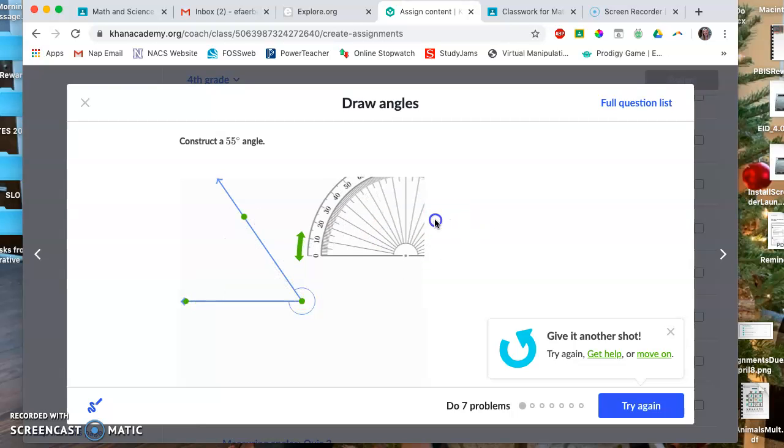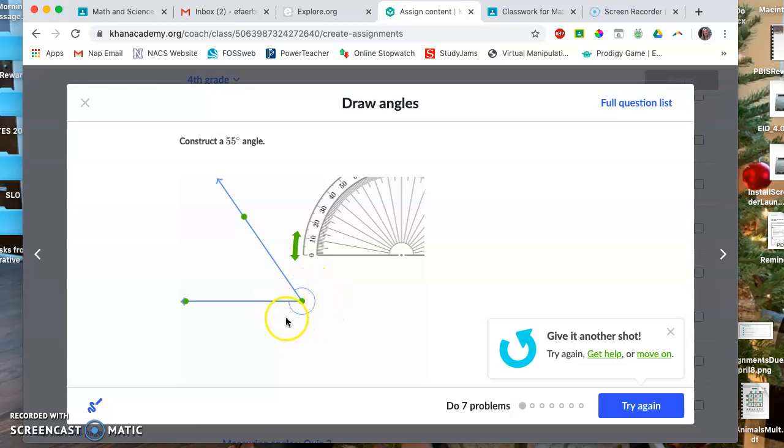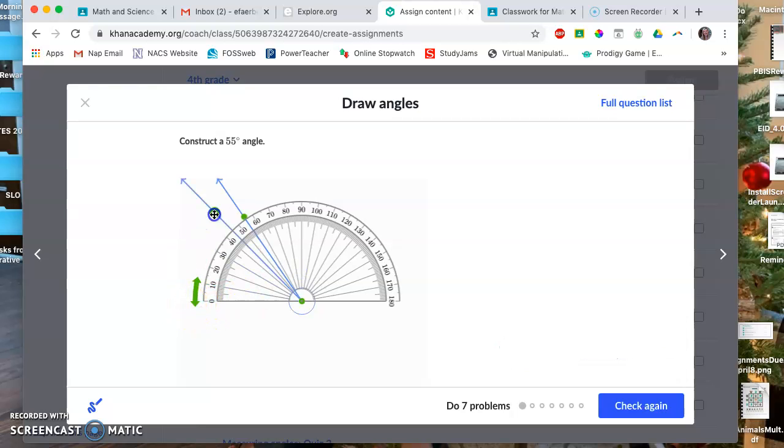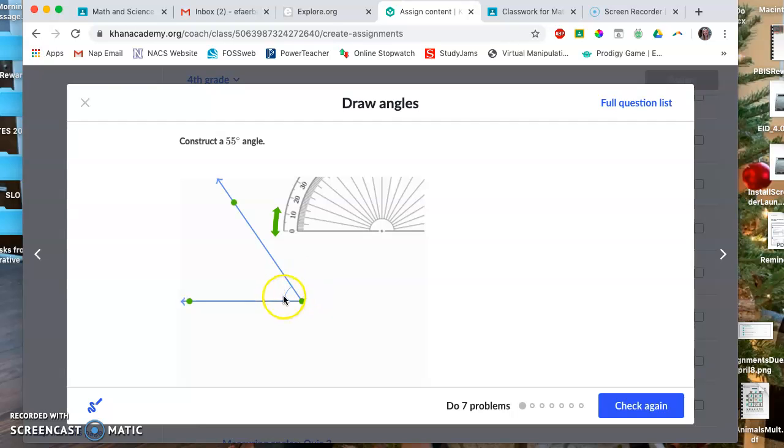Well, when I pull my protractor away, I quickly notice that I'm measuring the outside of the angle. I do not want this outer arc. I want it to be this inner part of the angle. So basically, it's a very easy switch. We just have to switch this ray to go to 55, and this ray has to go to 0. Watch when I pull away my protractor. Now it's in the inner arc, and now it's going to tell me that I am correct.